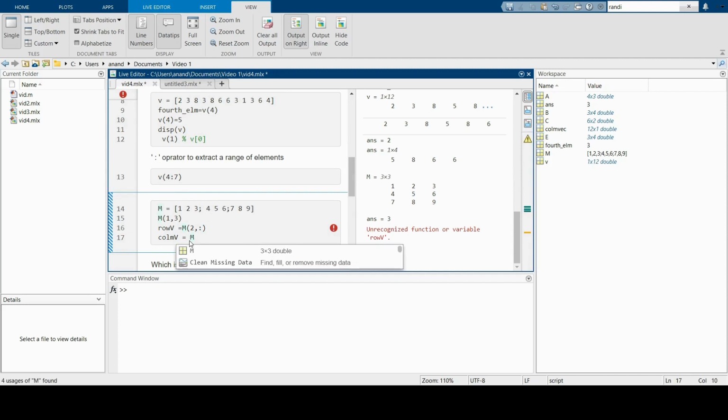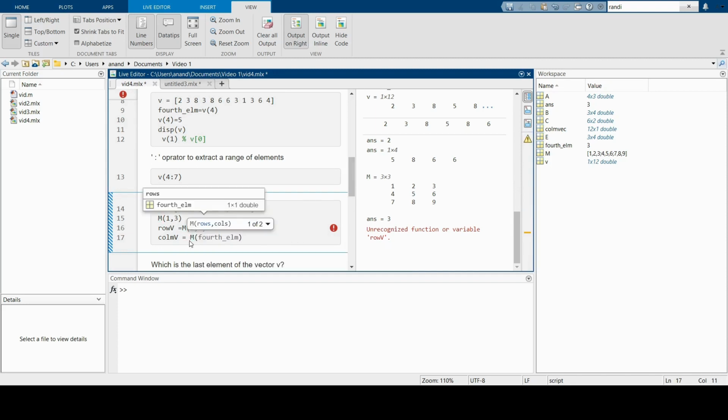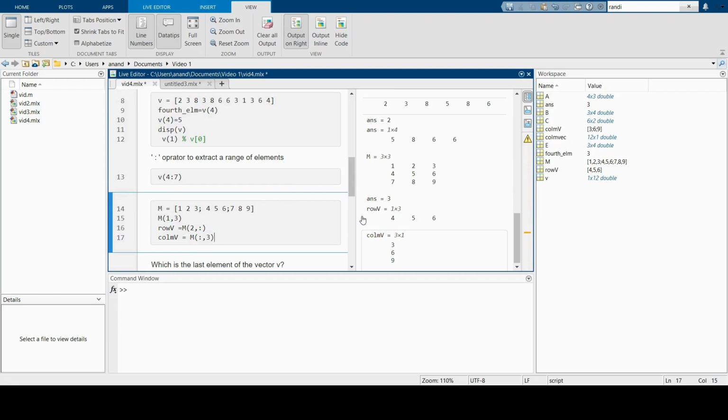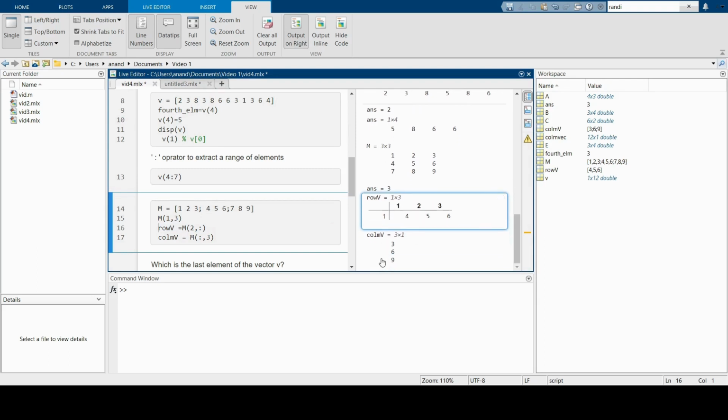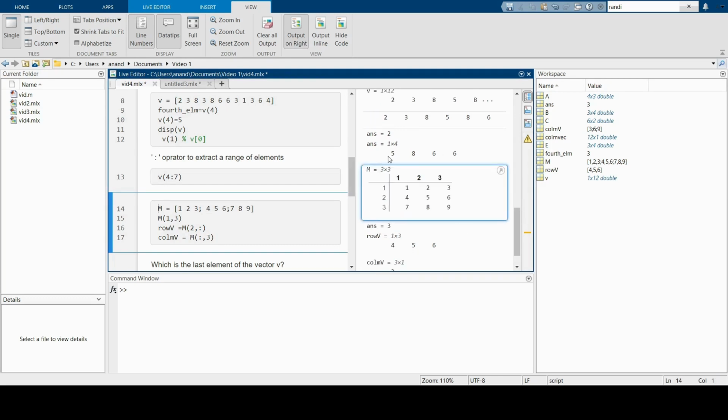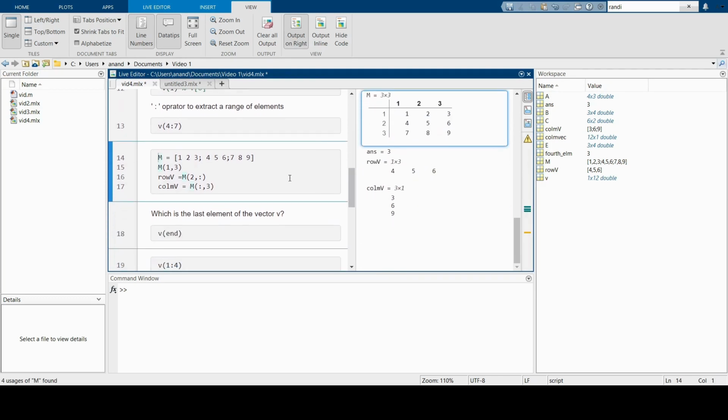Here if I type m(:,3), this will return the third column of m. When I hit enter, the first command returns the second row, and the second command returns the third column of the original matrix m.